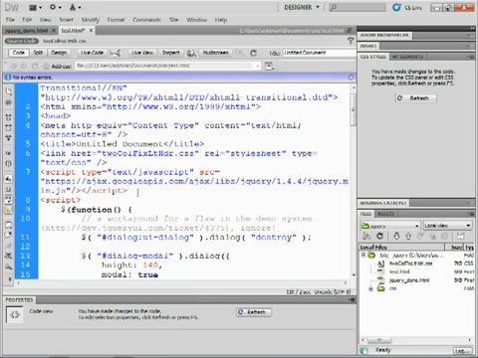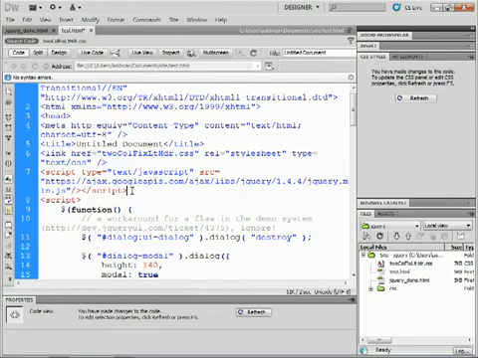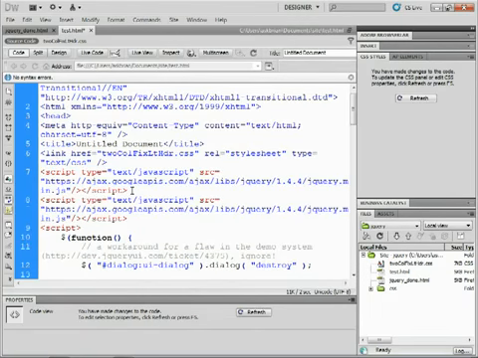Now, what I want you to do, like I said, you can pause the video and look at it again, but I'm going to copy this tag from opening script to closing script, copy it, hit a return after it, and paste another one in there. We need another link to another script. There's 2 scripts required to get this to work.